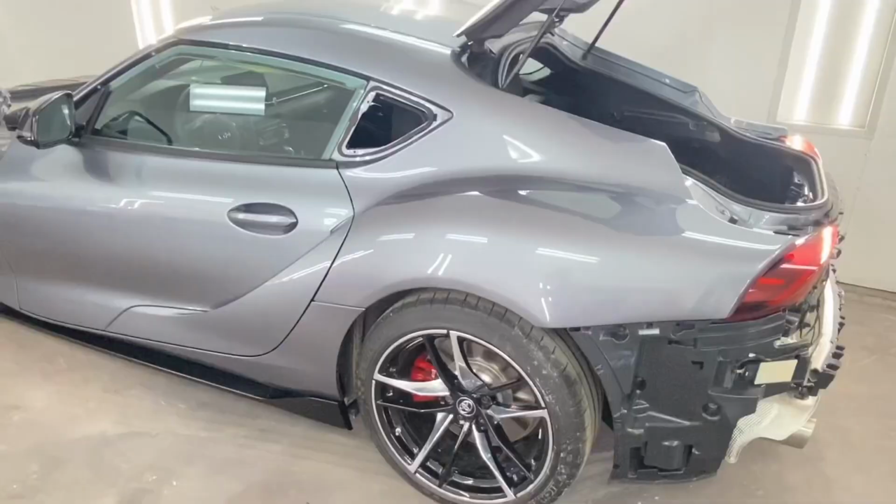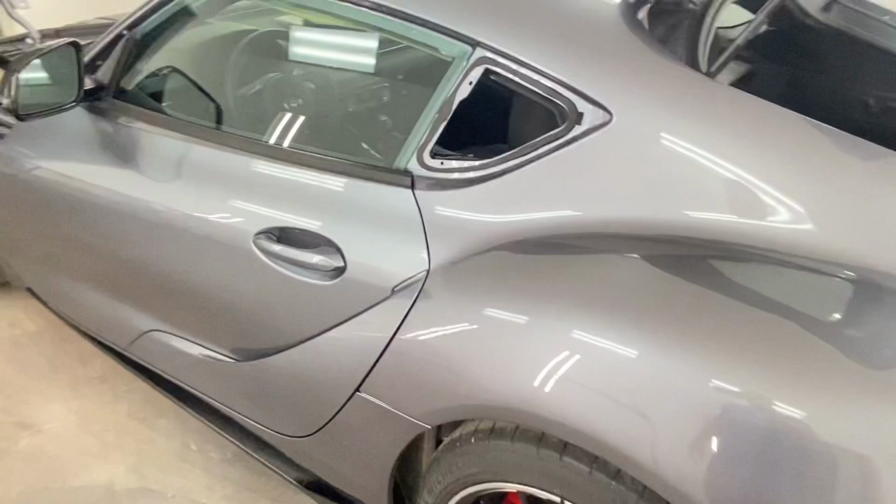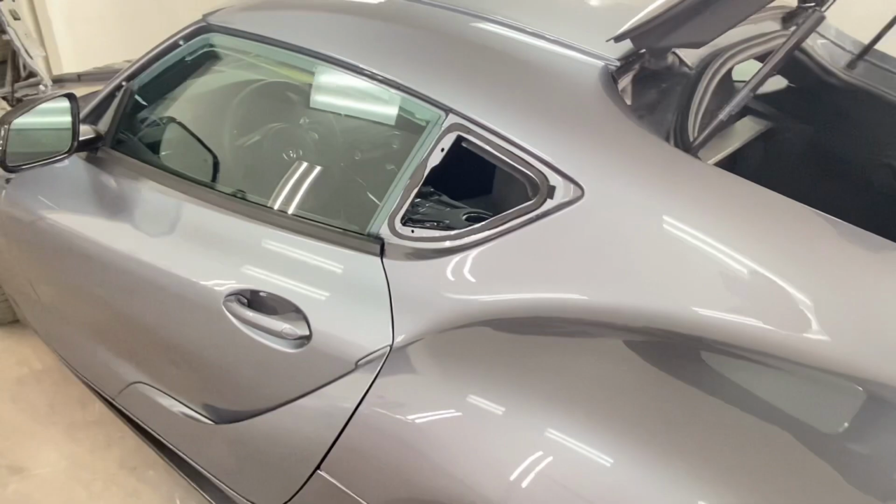Check it out, guys, it's starting to look good. I have the local glass guy coming in to put in this little quarter glass. He should be here shortly. Let's go ahead and do that.